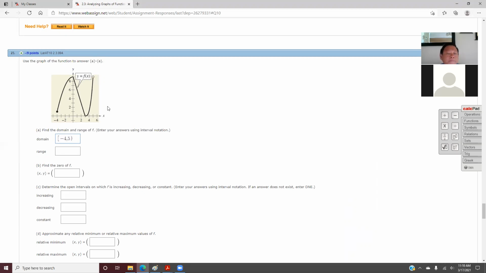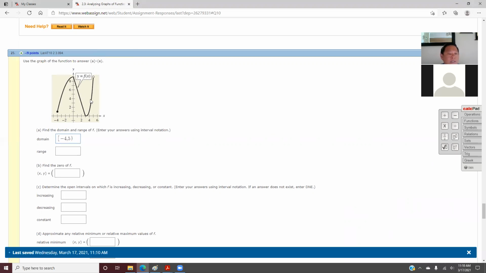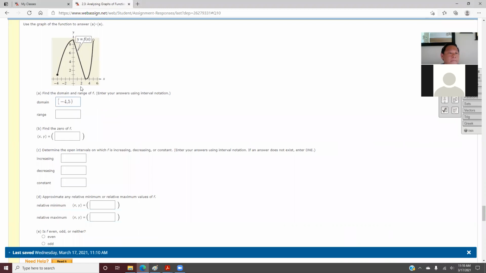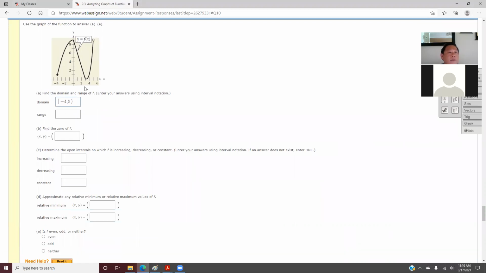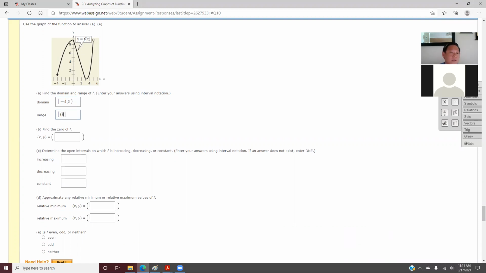You got it? Yep. Range is the y value. So what is the lowest minimum and what is the maximum for the range in this case? The lowest is 0. The highest is 9. And 0, is that closed? Do we touch or not touch 0? We touch 0, so we have to use a bracket since we touch it.